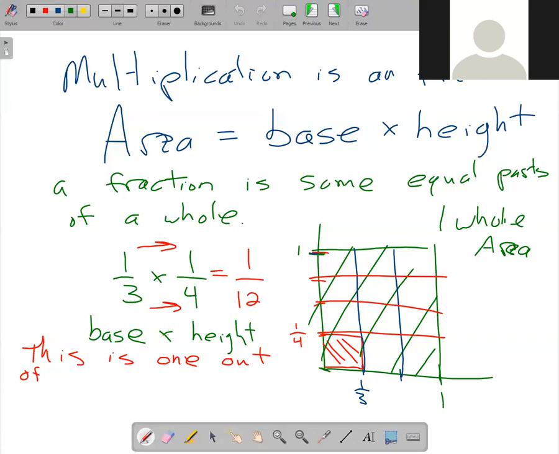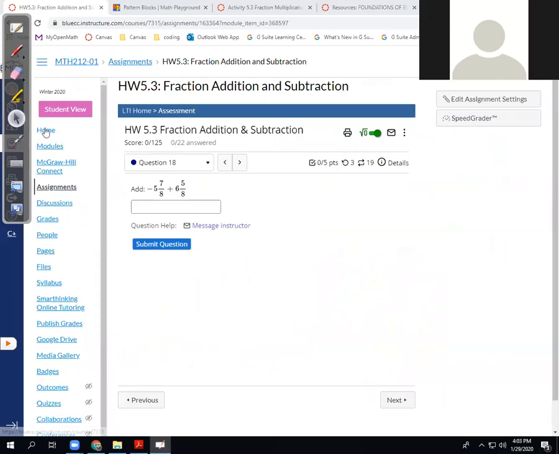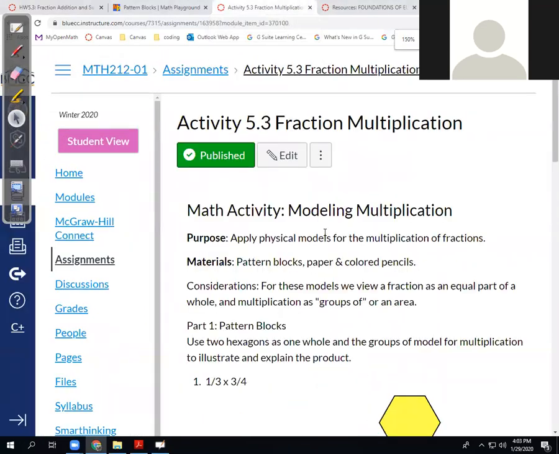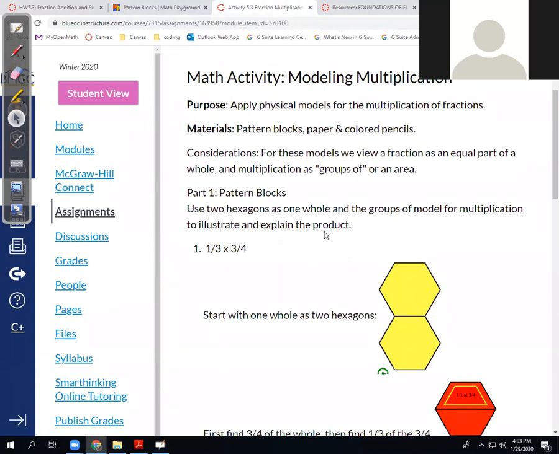So I added a new activity at the end of the fraction section about multiplying fractions. So we're going to look at physical models. To do this, we're going to need a couple of things. We're going to need some pattern blocks for the first part to show multiplication. We're going to use the group sub model, and then we're going to use paper and pencils to do the square cakes version of multiplying. Question? Can we ask for turning this in? Yes, this is going to be turned in.